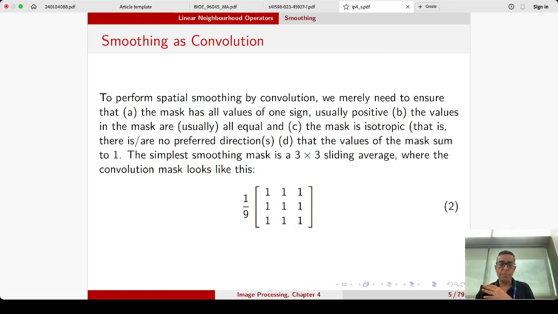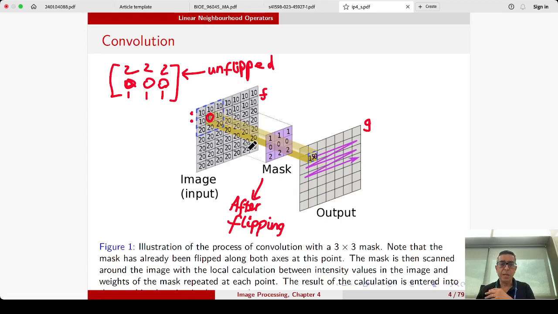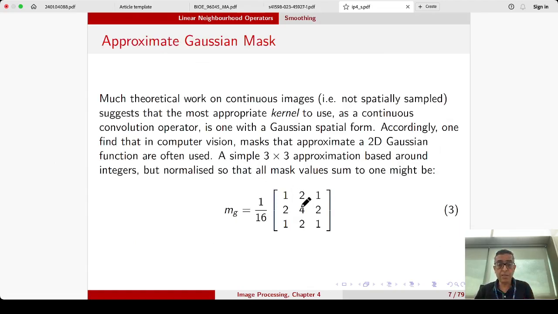So let's just have a look at that, just to get that clear. When the mask is, let's say, centered here, we want to produce an output value in here that is a representation of the intensity in the neighborhood centered around this point, but gives higher importance to the pixel center at that point compared to the intensities around the point. Then it would be sensible to use a mask like this, where you've got a higher weighting here, and lower weightings based on the distance of the pixels away from the central point.